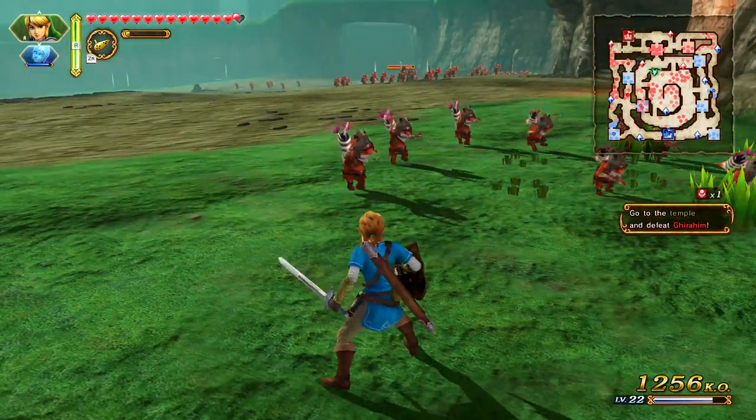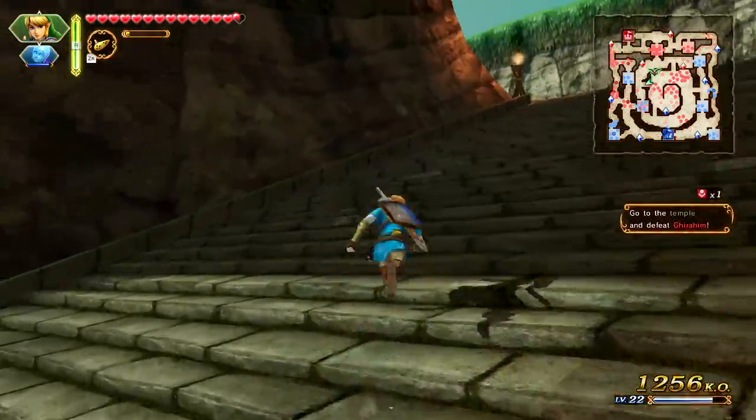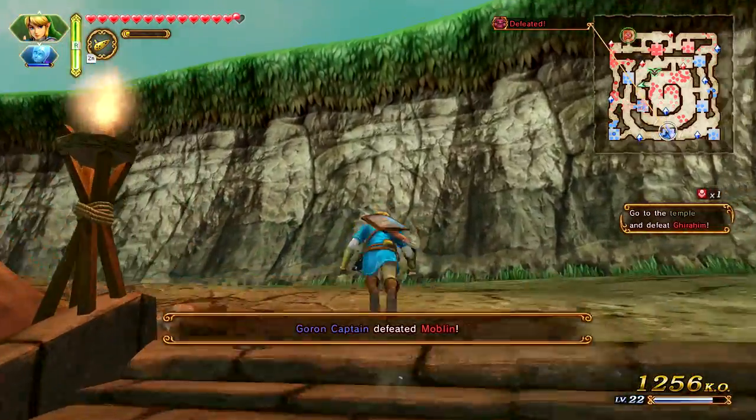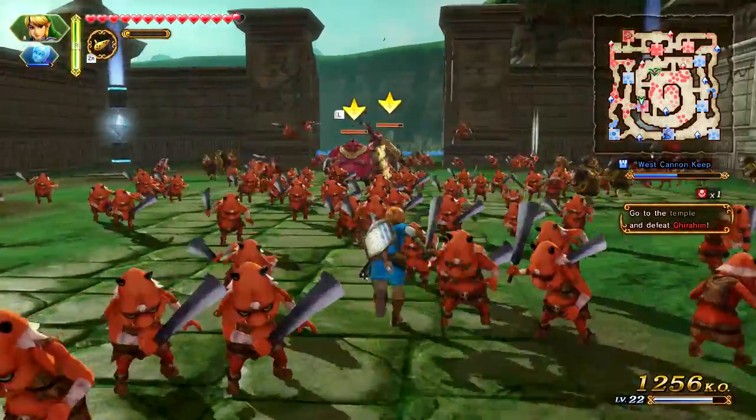Probably just as Link, if I could stay back there and just protect everything, that really wouldn't be that bad of a deal. So we need to run down here, get that extra heart piece for sure. The temple, go to the temple and defeat Girahim. I know. I need to get this for sure.